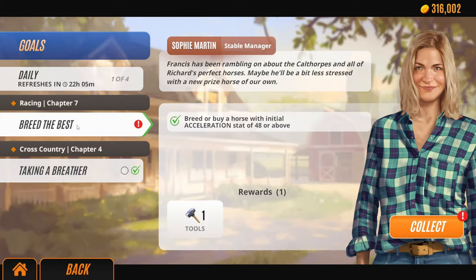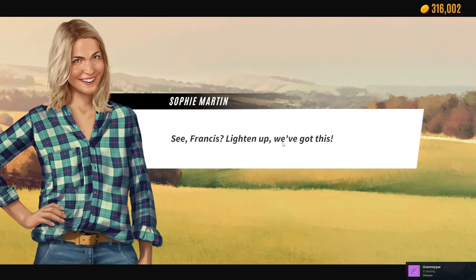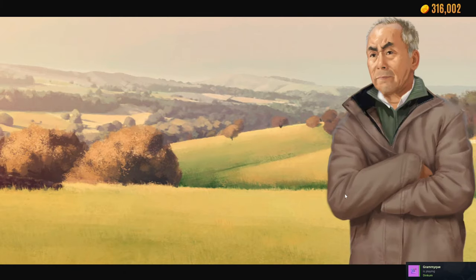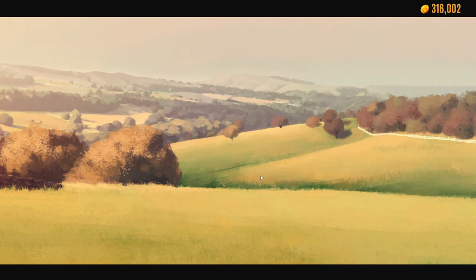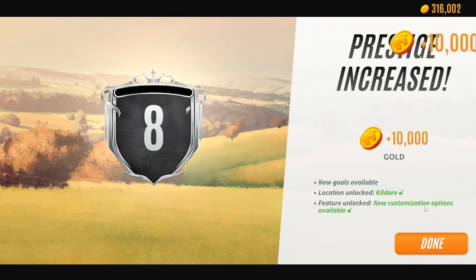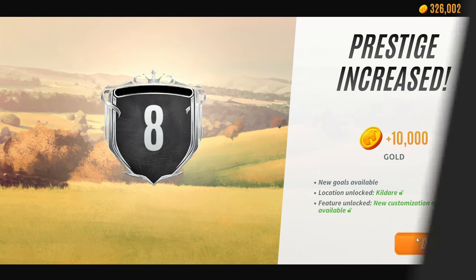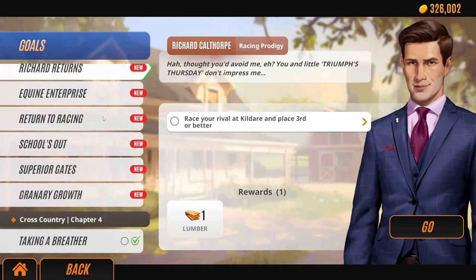That should do it. We should have hit that quest. Yep. Acceleration of 48. Hot diggity. See, Francis, lighten up. We got this. Fine. I still don't like that Calthorpe kid. Cruel Edge. Calamity's Delight. Who does he think he is? Right? Oh, that did it. Yes. 10,000 gold. New goals unlocked. Customization options. I don't know what that means. What customization options? Wow, that's a lot of quests.